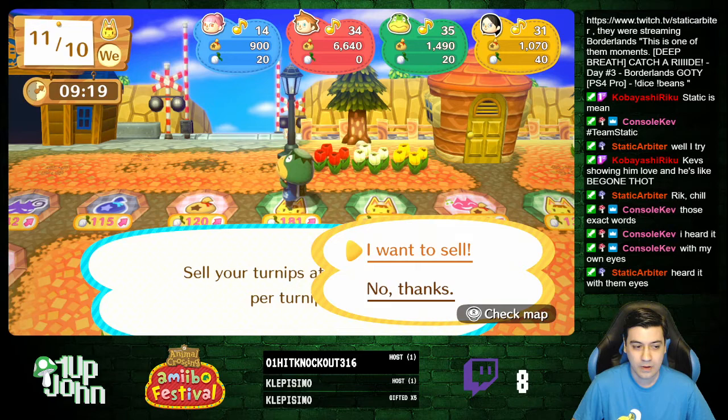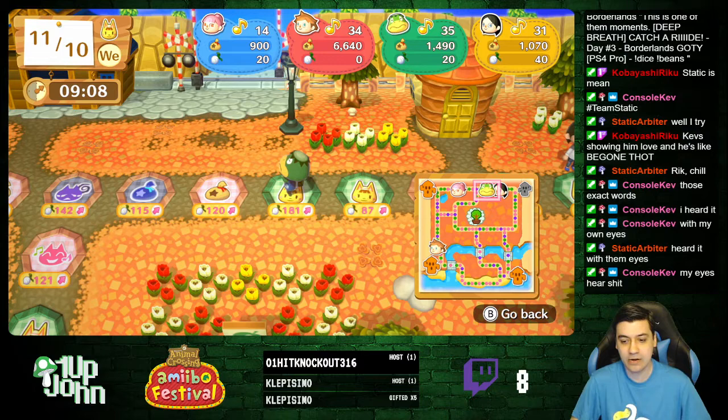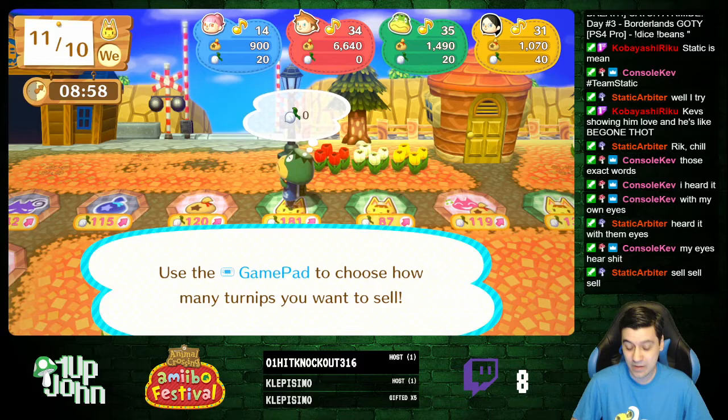Should I sell for 180? I think I will, because once it hits Thursday, Friday, Saturday, I think, once it hits toward the end of the week, turnip prices usually go down. So I think 181 might be the best I get. So we're gonna do it.